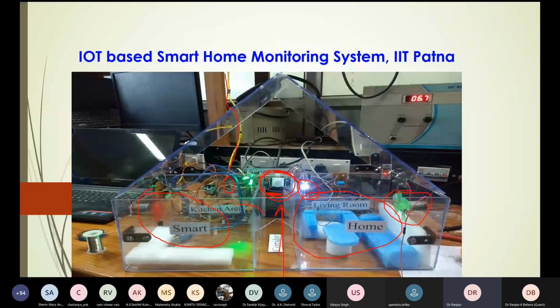In the kitchen area also, if there is some problem, there is a sensor here. You can see it will detect if there is a gas leakage. So it will detect and inform. And there is an exhaust fan here, which will take out all this leakage gas from this room. And on the backside is your complete energy management area, where all the power supplies, turning on, turning off, and all the storage, okay, battery storage, are taken care of.